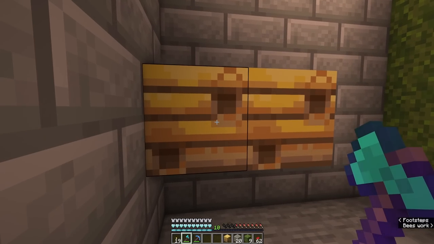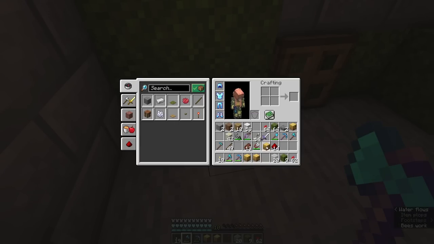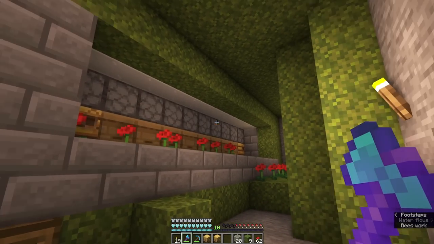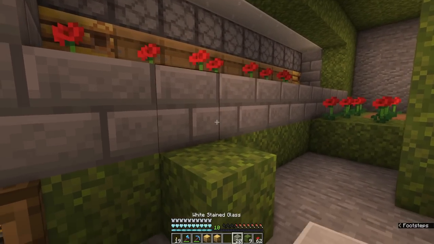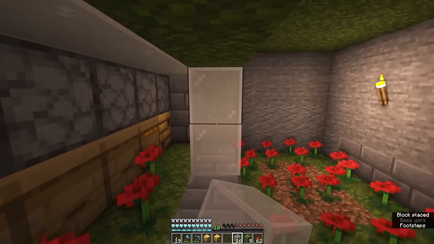Silk touch. And there we go. So we should have at least 3 bees in here. And then we'll have some bee nests also that are kind of for aesthetics. But now that we have these guys fully in here and working, we're gonna put the glass over the top and then we're gonna go upstairs and sleep.